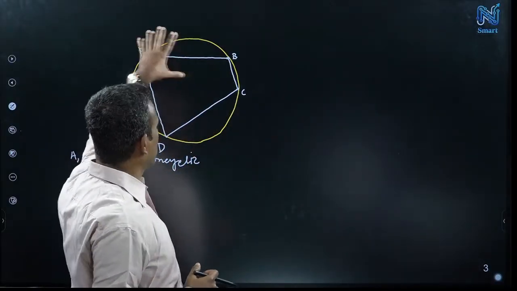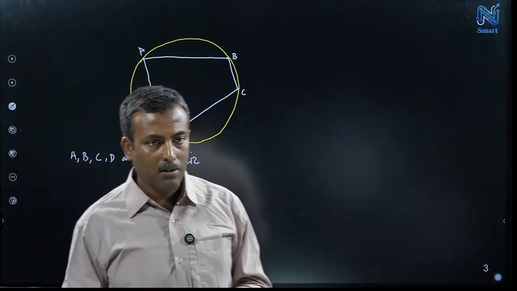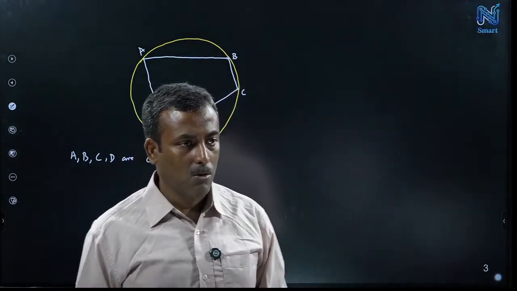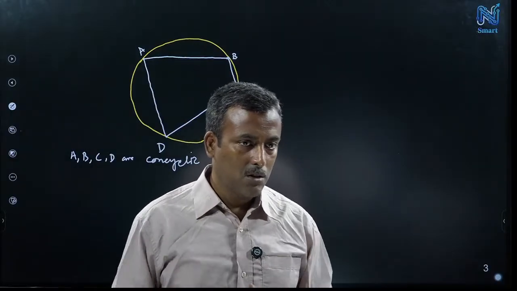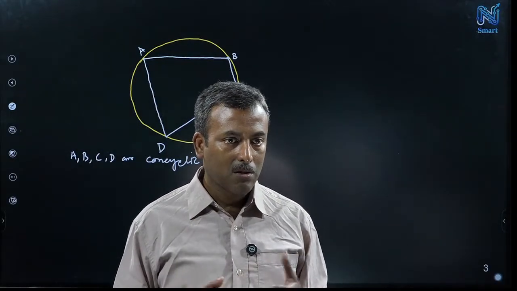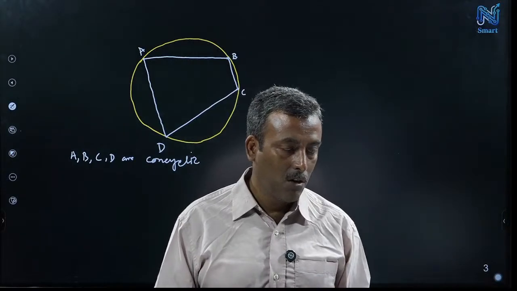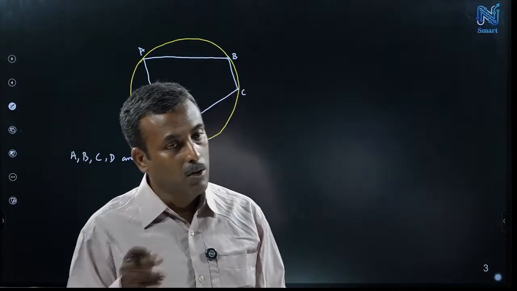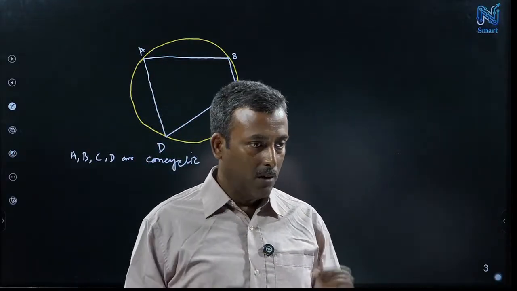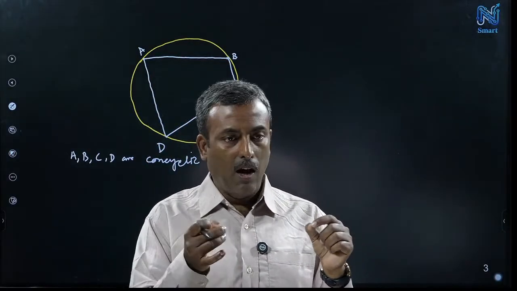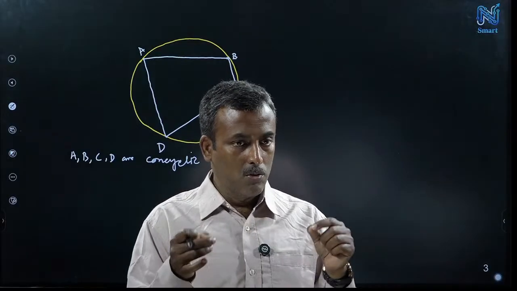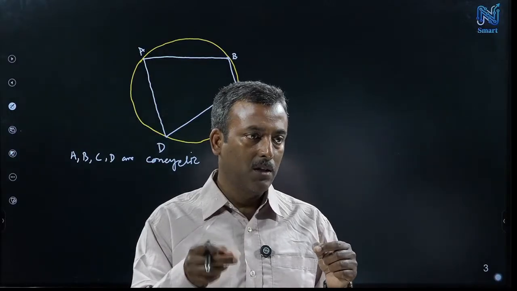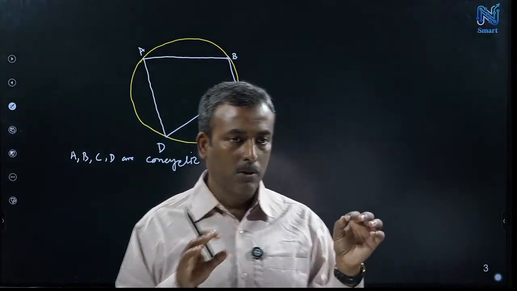If you first draw the circle, then take the points, then okay, they are concyclic. But if you do not know whether they are on the circle or not, we first draw the quadrilateral, and then we ask whether it is cyclic or not. Now the easy thing is, if I take one point, then we can always draw a circle, right. So if I have one point, take another point, join these two, take this as a radius, and this other point, say O, is the center. So we draw a circle passing through that point A.